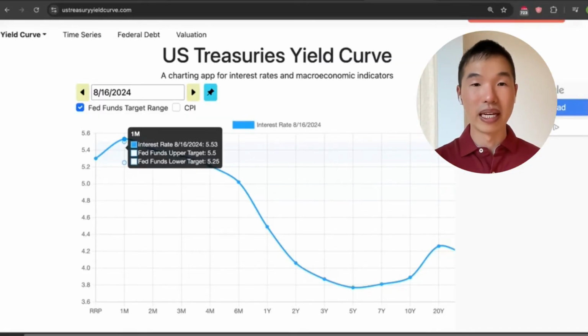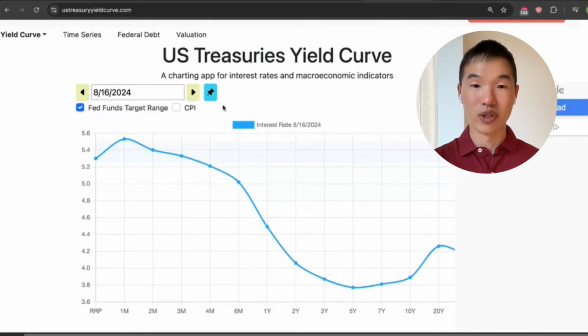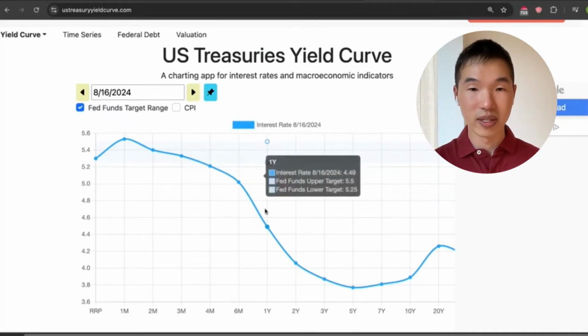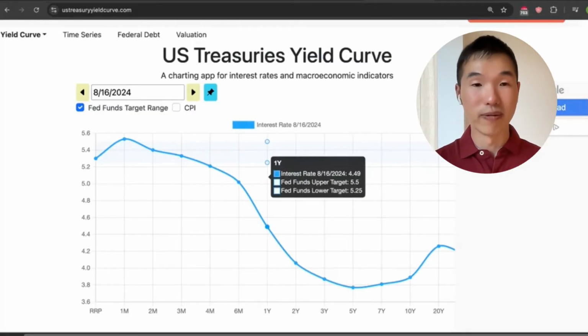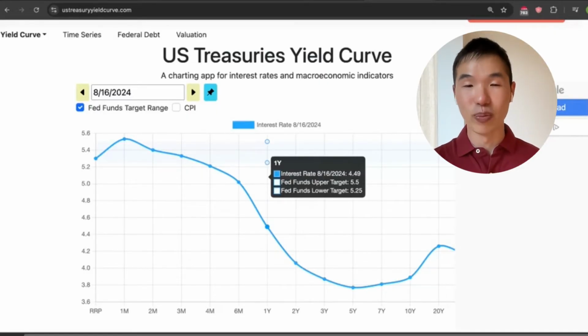The current 1-month rate is about 5.5. You can also see from the Treasury yield curve that the Fed is expected to cut rates. So you can see the 1 year, for example, is closer to 4.5, which means the market expects the Fed to cut rates by about 1 percentage point over the course of the upcoming 12 months.